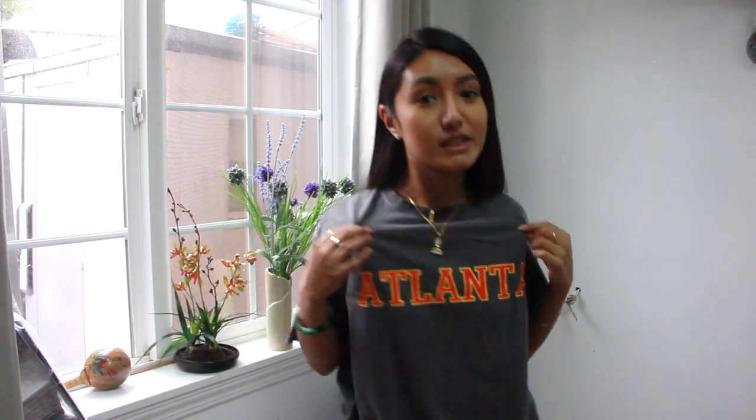This is really soft t-shirt material — it's not thick. Some graphics are a rough type of material but these are really soft. I'm from the Bay Area, so Atlanta — I just liked it because of the font and I needed some graphics to style. They hit about mid-thigh but I usually wear it cuffed over my stomach — it just looks more slouchy and stylish.